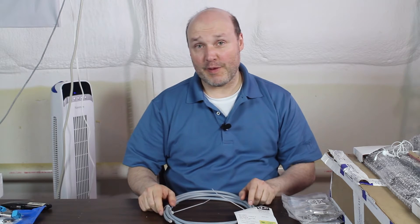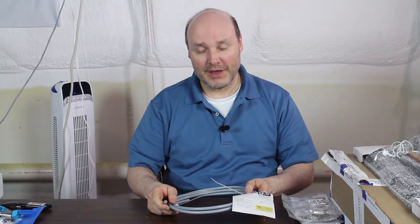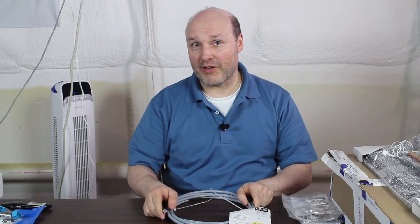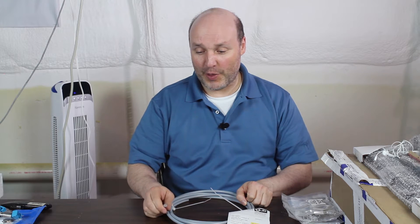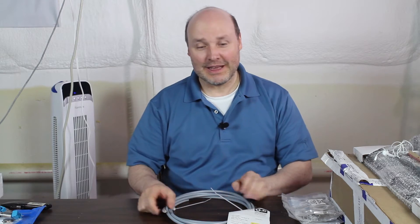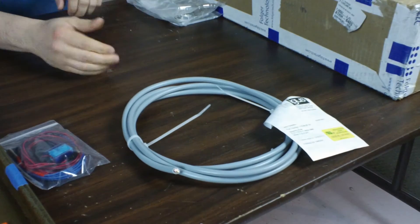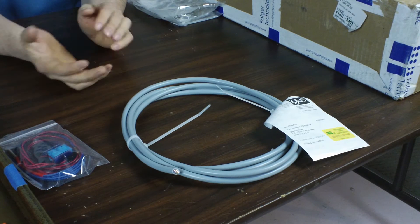Next up, I got a delivery from IGUS. There's been some conversations on the Facebook group about how to best manage the wiring in the printer. A couple of the folks had a good thread going on about the IGUS Chainflex cable series, and this stuff has 18 wires inside of it. First of all, it's shielded, and it isn't terribly expensive — we're talking four or five dollars per foot. I went with eight feet; I figure have too much than too little.